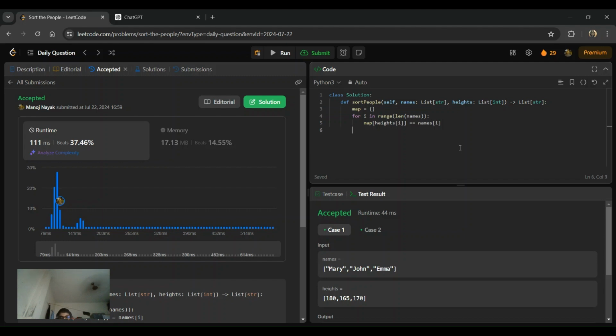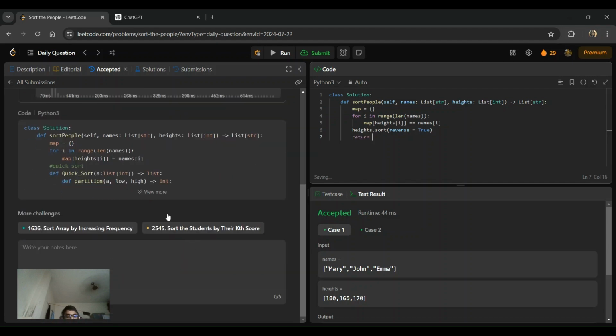Now heights equal to heights dot sort, reverse equal to true. So it will give descending order, and then just return the same thing.